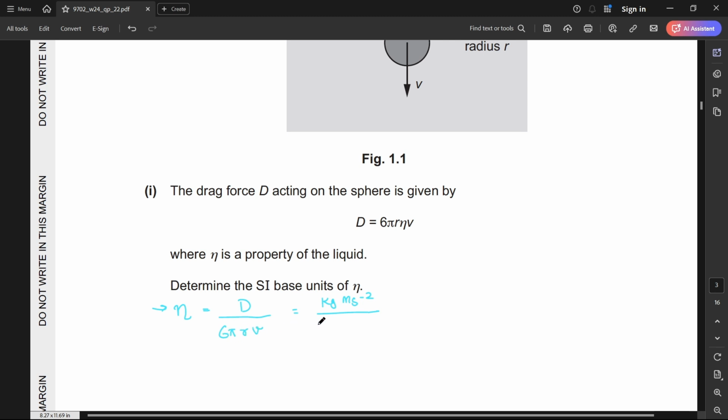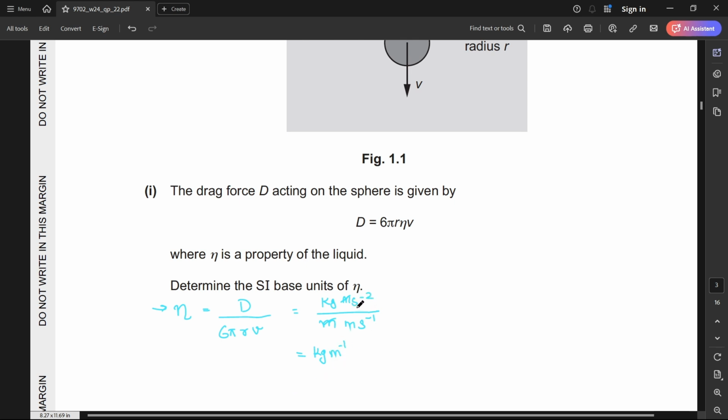But for the radius, we know that it is measured in meters. And for the velocity, it is meter per second squared. I mean, sorry, meter per second. Now, if I just have to solve this, kg appears only one time in the whole equation, in the numerator. So I'm just left with kg for the kg part. If I talk about the meter part, this meter gets cut with this meter. I'm just left with 1 meter in the denominator, and therefore m to the power of minus 1.